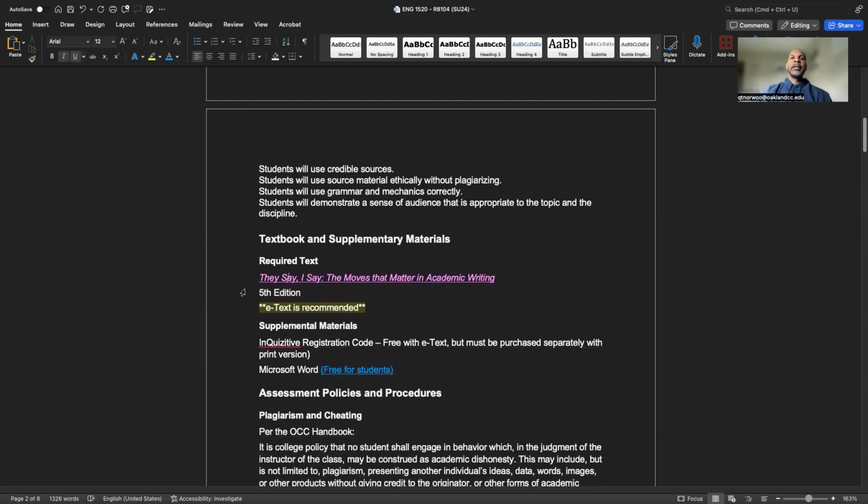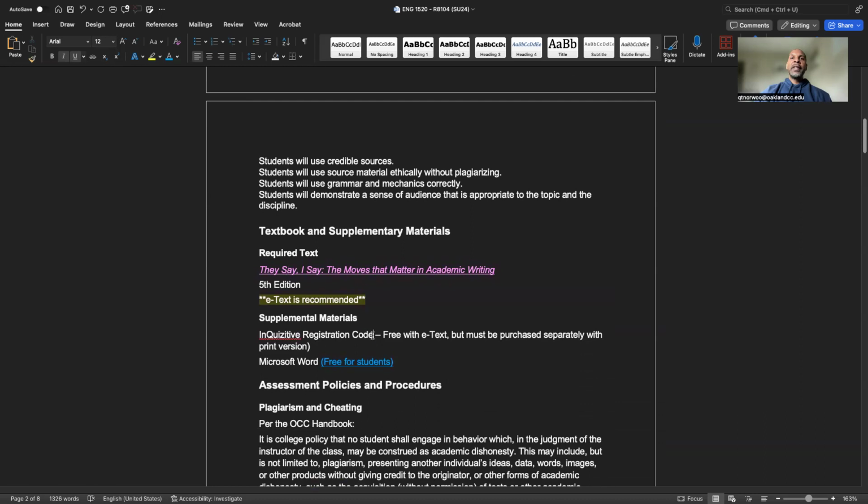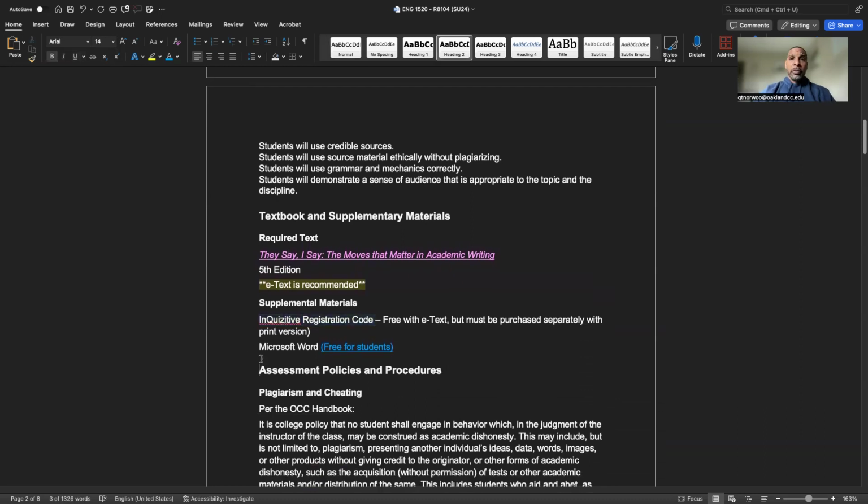I say e-text, inquisitive. Inquisitive, that comes with the book. And Word. Now I know a lot of people like to use Google Docs, PDFs or whatever. Open Office, that's cool. One thing that's not cool in this class is Pages.